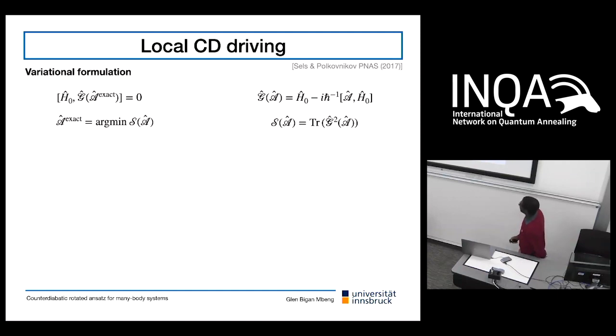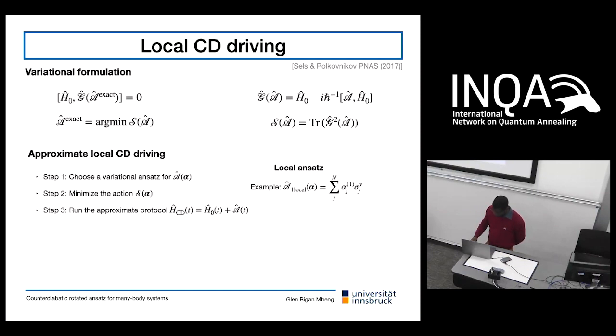Of course, how hard this is to minimize is going to be as hard as diagonalizing if one wants to find the exact solution. So the idea is that instead of finding the exact solution, one can restrict the minimization to a subset of operators, which possibly should be allowed in an experimental setup.